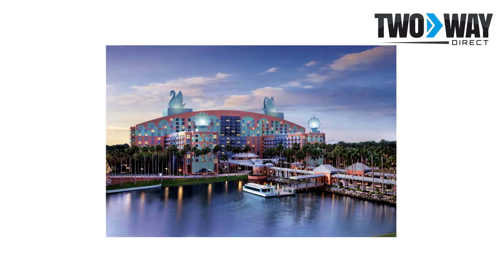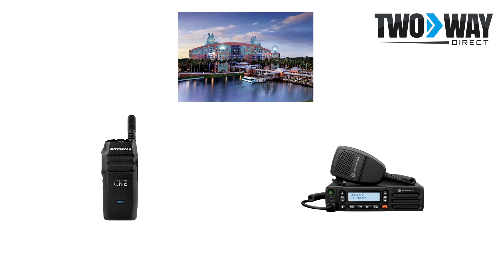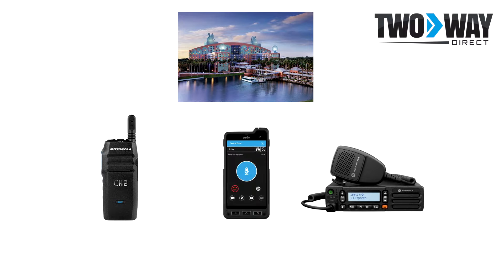Large resort style hotels. These locations possess much larger campuses and may have more than one structure on the property. While standard 2-way radios such as the Motorola CP200D and repeaters may be a good option in some instances, the most affordable and reliable option would be the Motorola WAVE system. The Motorola TLK100 2-way radio, as well as the Motorola TLK150 WAVE mobile radio, are solutions which allow for connectivity between mobile, handheld, and smart devices, while increasing coverage without the need to expand infrastructure. No need to purchase more repeaters to boost coverage. You can also continue using your current radios and smartphone devices concurrently with this WAVE system.